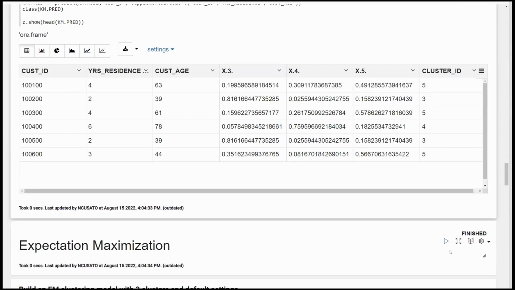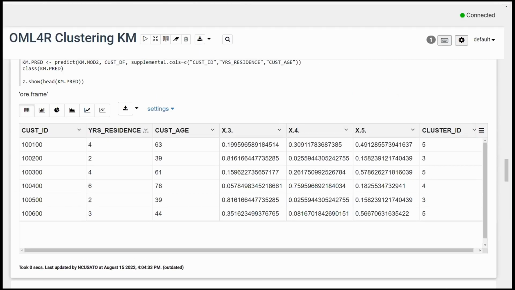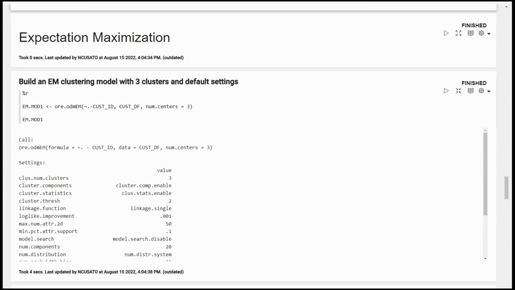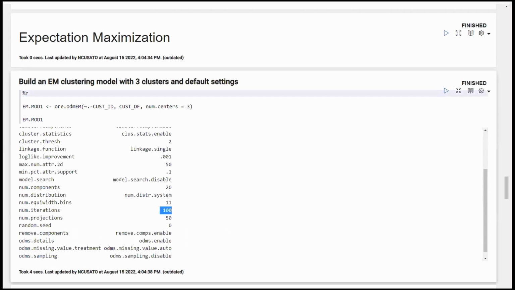So now if we want to fine tune the model with some explicit settings, we did that earlier. Now, if we want to run this EM model, here it is. We can show similar results. So we've done 100 iterations, you can see that there. And we can tune a lot of these settings similarly to K-means, but for simplicity, I've just done the default model.